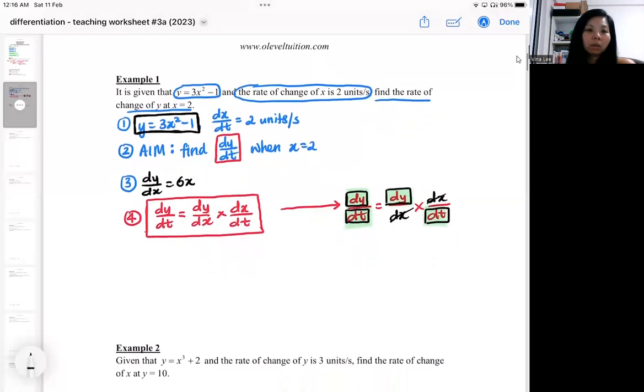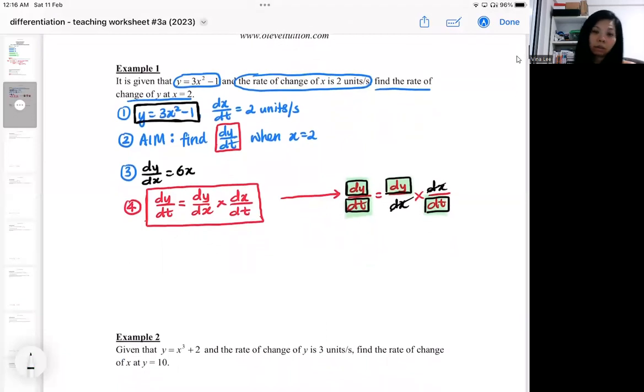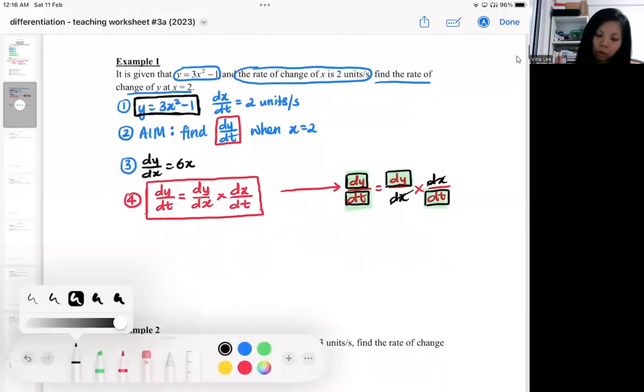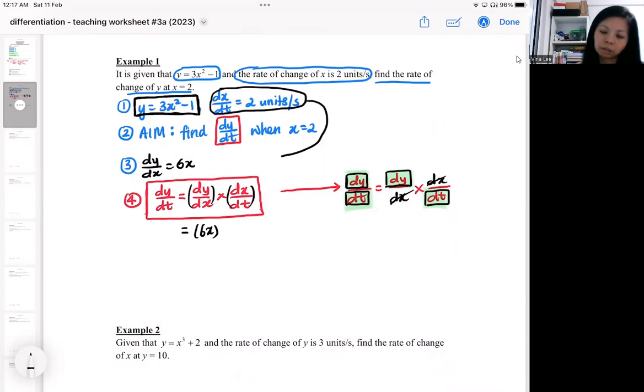If you didn't want to think so much, you can just use this as a generic formula. You see how things go first, whether you want to use the generic formula or you want to understand a little bit more on the formula. Once this is the formula, the formula needs a dy dx. So the dy dx is 6x. It needs a dx dt, which is already given to you in the question. So that will be a 2. So eventually you got a formula.